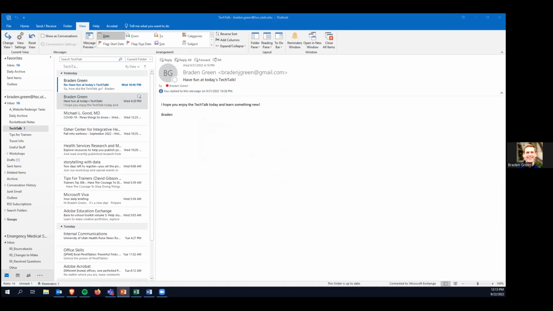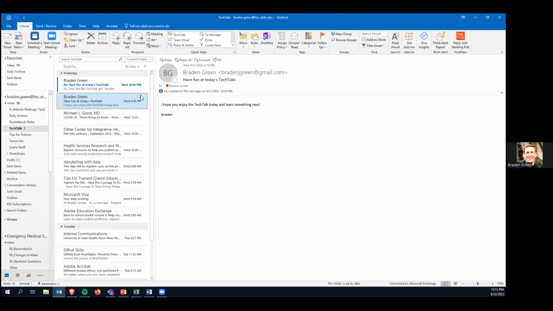So we are going to talk about fonts next, how to change your default font. The default font for all of your emails is typically Calibri, or there's one that I don't know how to pronounce. We'll look at it in a second. If you want to change your default font, the font that is sent out when you send an email, you can send it in a different font. And also you can change it so the things that you are seeing here in the email list are in a different font.